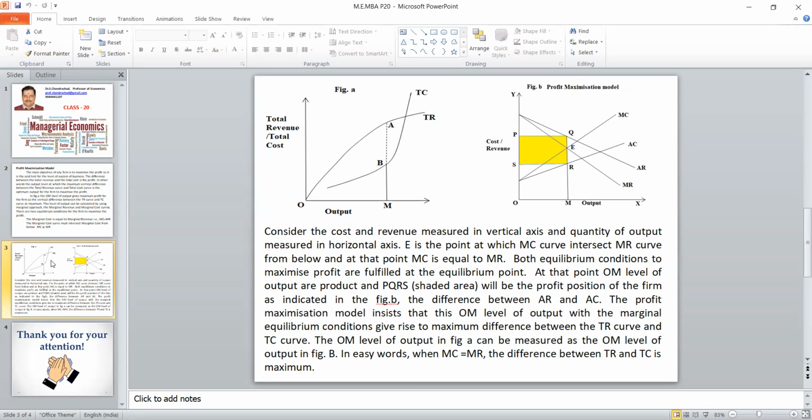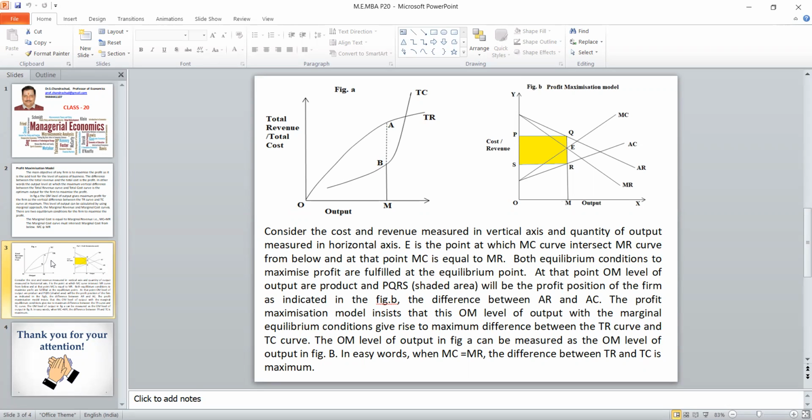How do we find this particular OM level? For that, we use the marginal approach. This marginal approach follows monopolistic competition, which means a large number of buyers with many sellers. The revenue curve slopes downwards, AR and MR, and the MR will lie below the AR. You can see figure 2. The cost is an increasing cost function, so AC slopes upwards. Above the AC, MC will be there, because of which there is an increasing cost function.